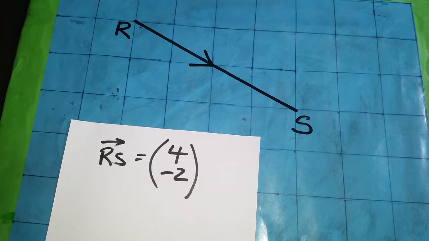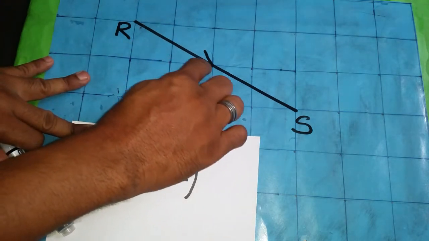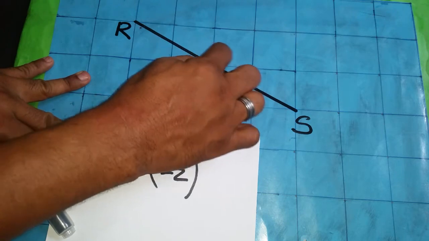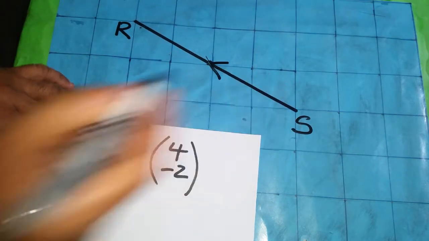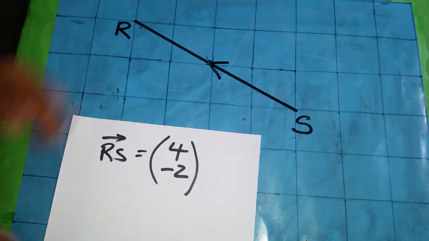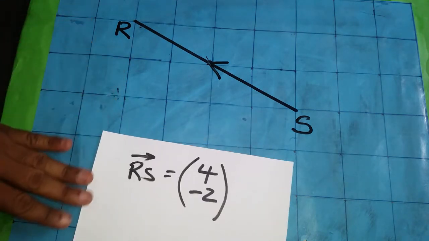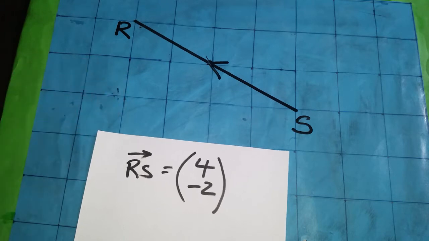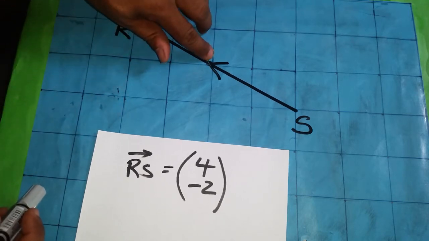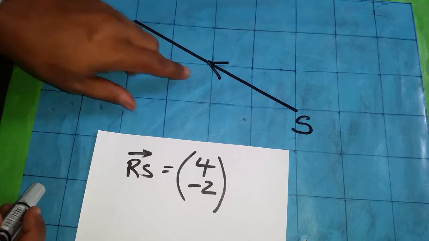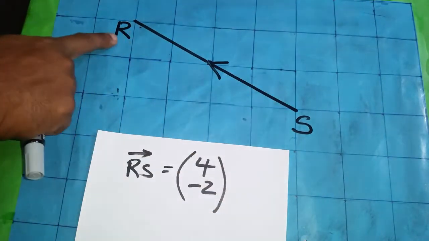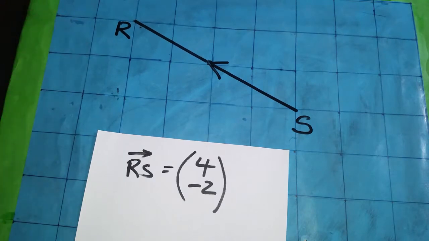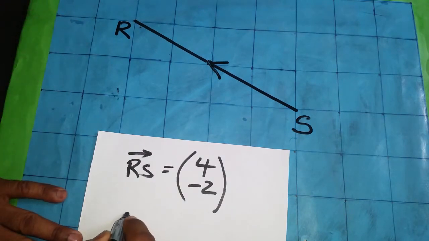Now, what I'm going to do is very simple. I'm going to erase this arrow now and actually change the direction of the vector. And what I'm in fact doing is reversing the vector, or reversing the direction of the vector. Now, when you look at this, what would this vector now be called? Clearly the foot of the vector would be here at S and the head would now be at R. So this vector would actually now be called SR.